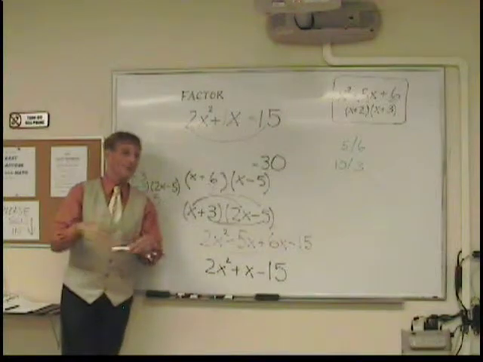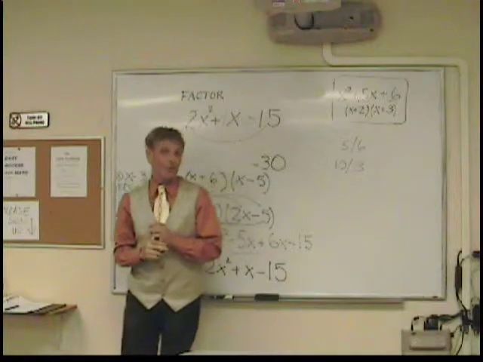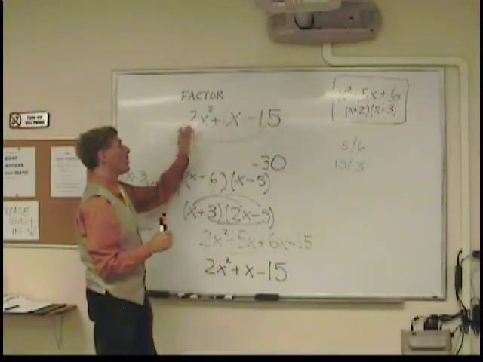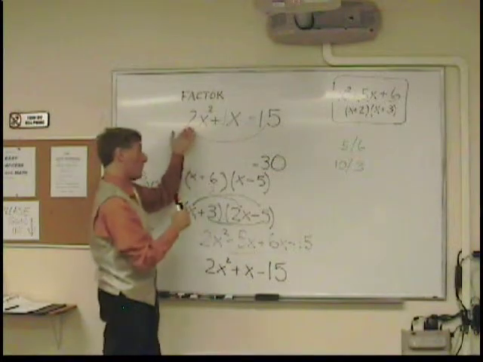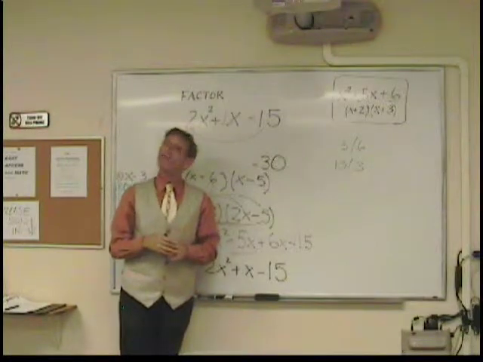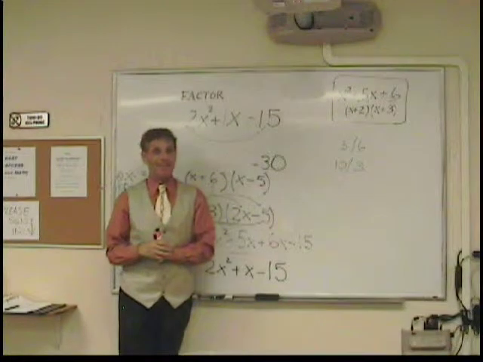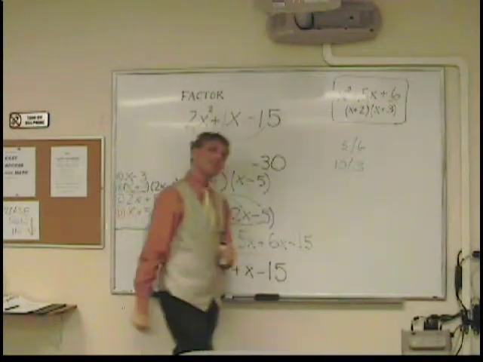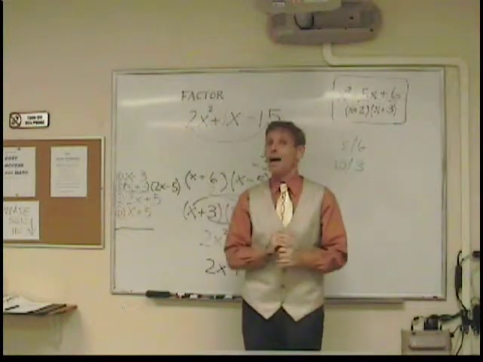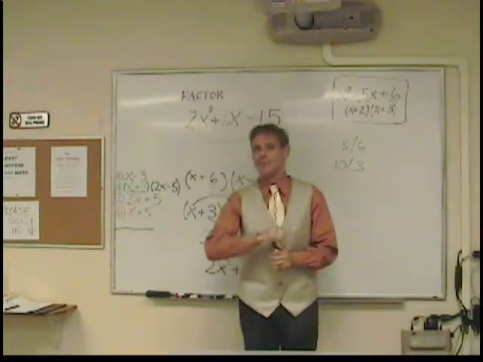So this is an alternate algebraic way using the arch method to get the factors of a trinomial when the x squared number has anything but a 1, has a number in front of it. If it's a 1, it would just be x squared. If you see a 2, a 3, a 5, 7, you can employ this method. And that's how you do it. But do watch my video on using a FOIL method where you use logic to create the FOIL pair. And that's how we factor a trinomial.